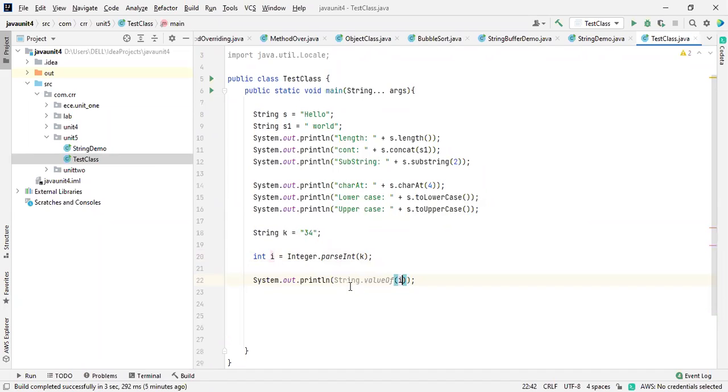I think you got my point. This is already a string, so inside this we are having a string; that's why this is not highlighted. Okay, if you want to go for this string s, already mentioned the names, right? s1, k, will take it as l.